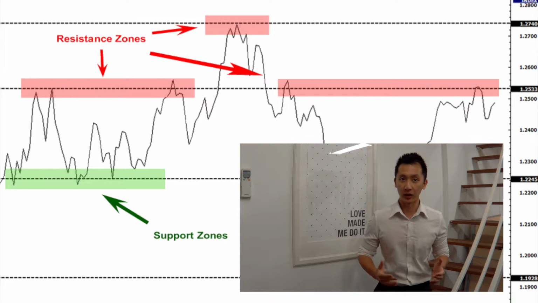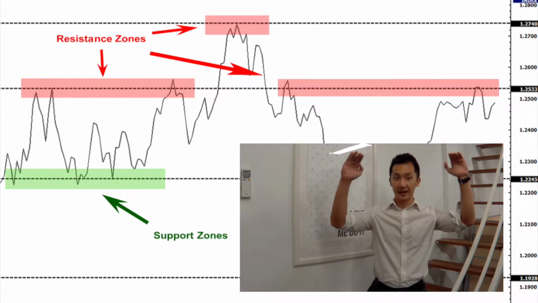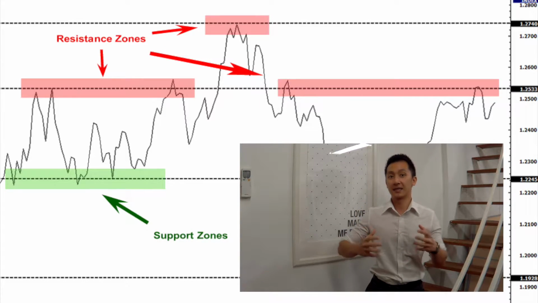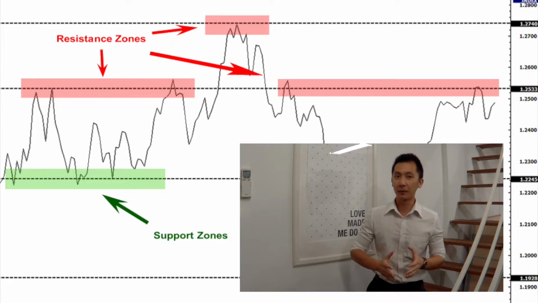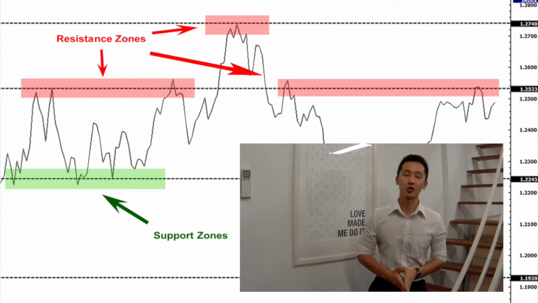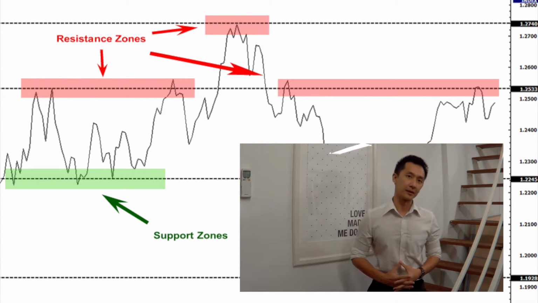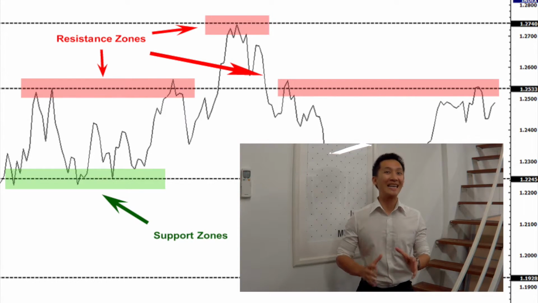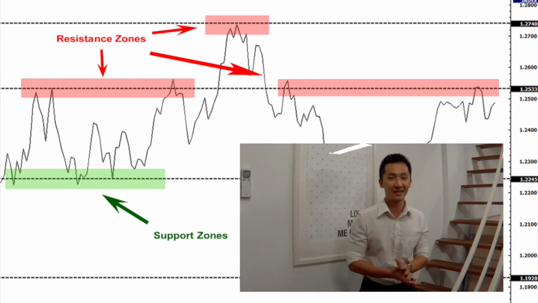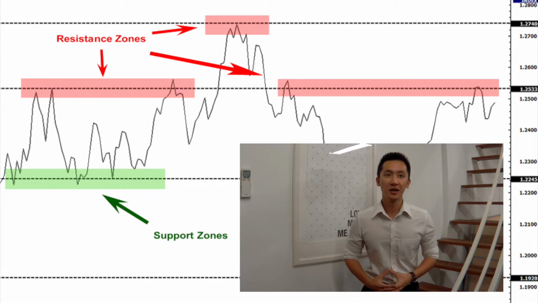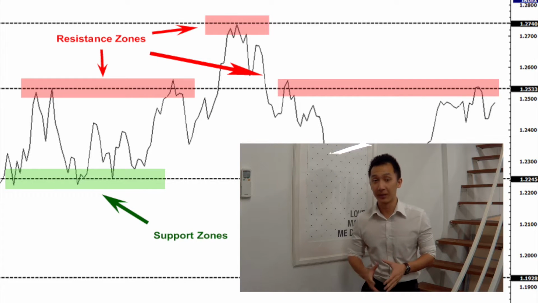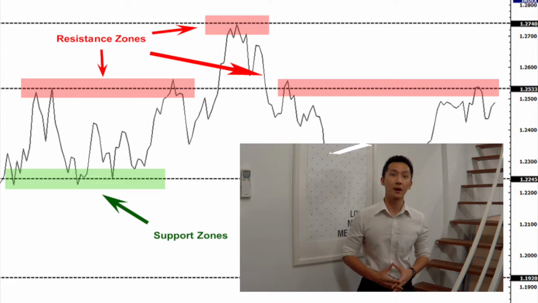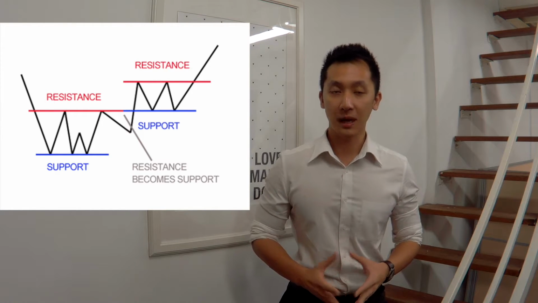Resistance is the opposite, where the price tends to find resistance as it rises. Similarly, rising prices are likely to bounce off these zones as they approach these areas. Think of the ball hitting the ceiling and dropping back down. Each of these support and resistance levels can be tested, which means prices can literally examine the hardness or solidness of these levels. Most of the time, at least on a higher time frame, these tests fail and the level holds and the price bounces away. But these levels sometimes can break.